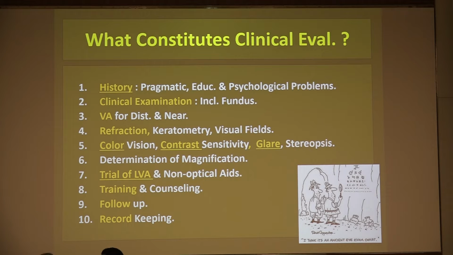When we talk about refraction, retinoscopy is very important. If retinoscopy is not available or we are not able to do it, autorefractors can also be used. And where autorefractors are not available, we can use the old prescriptions as a guide. They also help when we prescribe the new prescription, because if we compare the old prescription with the new prescription and there is not much subjective improvement, then it is not a good idea to prescribe a new device or new glasses. Keratometry can also be done in assessing refraction.